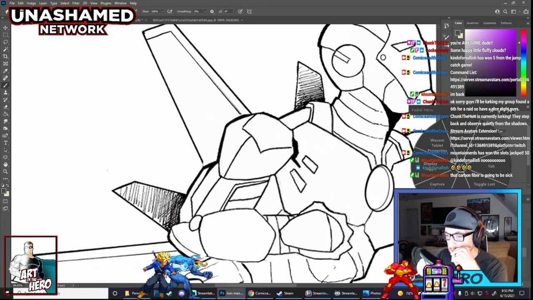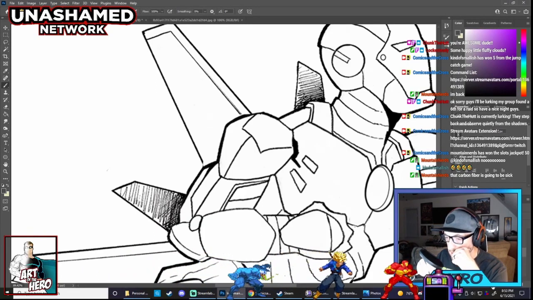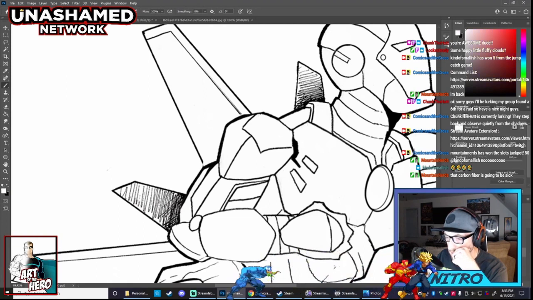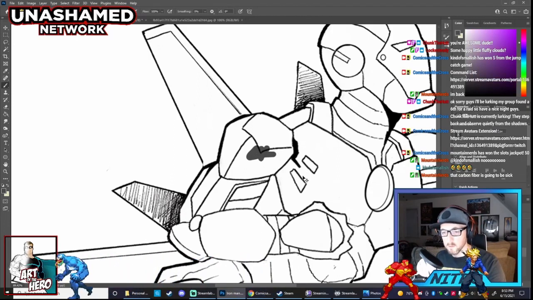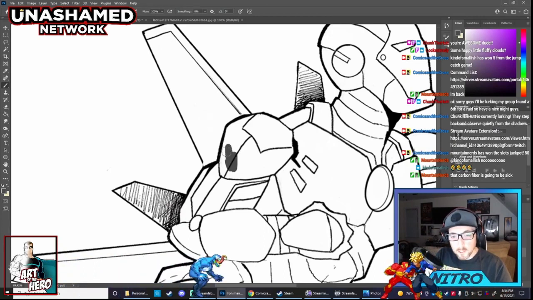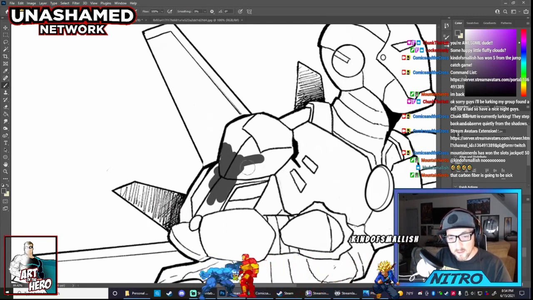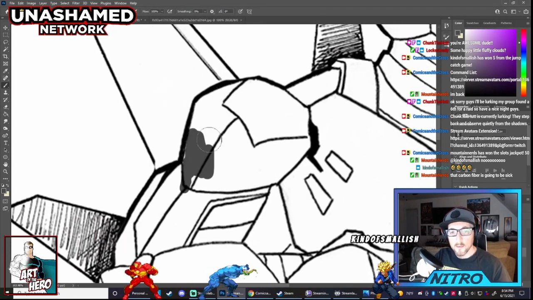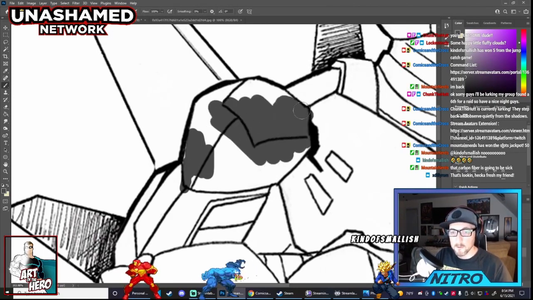Actually, you know what? I don't want to do that. Sorry, guys. Hold on one sec. There we go. There it is. I was like, what? Layer mask, not clipping mask. All right, so we're going to color basically almost everything this grayish color, which is going to be black. Actually, let's just come in here with this.